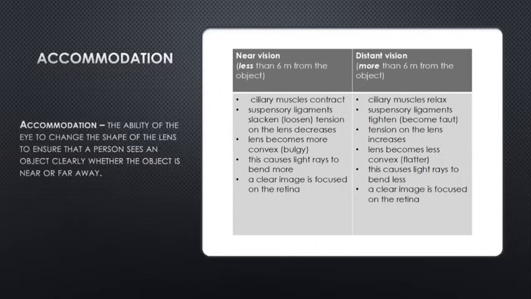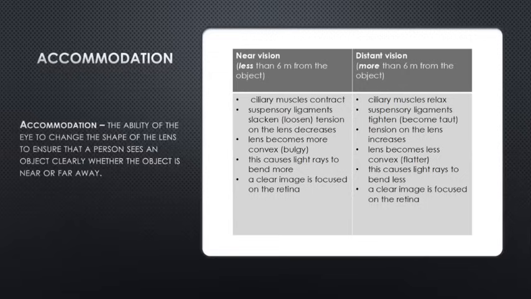Okay, now let us look at near vision, meaning the distance between you, the viewer, and the object is about 6 meters apart. So remember, your lens is attached to your suspensory ligaments, which are attached to your ciliary body or your ciliary muscles.